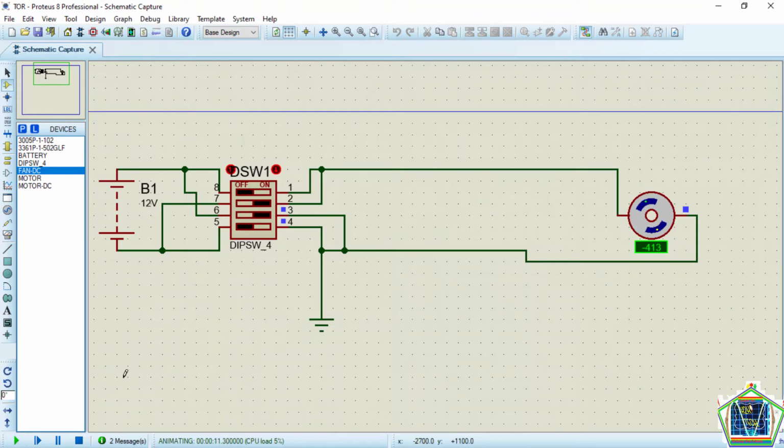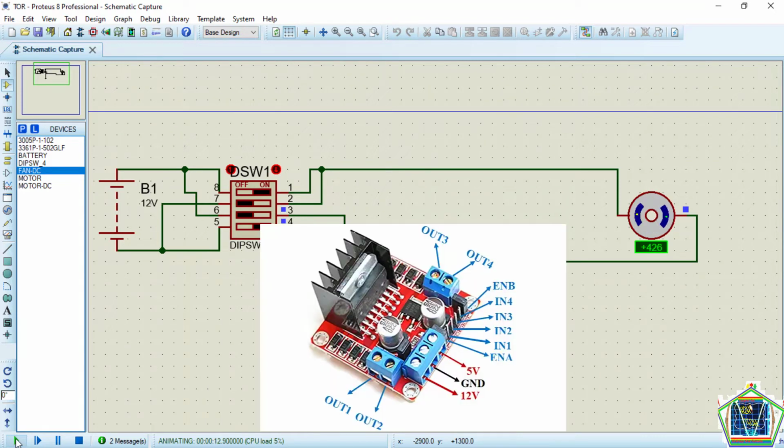So let me stop the animation and reverse the polarity as shown here. Let me first toggle this switch and change the direction. Alright, we directly find that the motor changed direction to anti-clockwise. So there is nothing you can do to change the direction of a DC motor from one direction to the other, but to reverse the polarity of the motor.